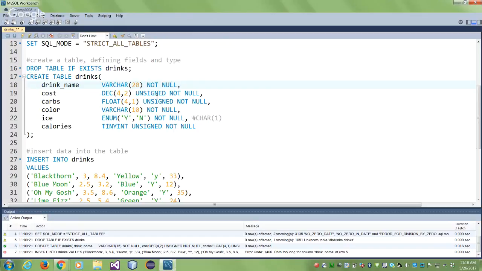So just because I was saying tiny unsigned for calories, everybody has it. But very few, 1 out of 10, have the unsigned for cost and carbs. Right? So think, always think. And this is important. The data are important. So again, DEC 4.2, almost everybody had it. The float had a little problems. A couple of you used DEC. I wouldn't use it at all. It's not the best fit at all. So I would go with float.